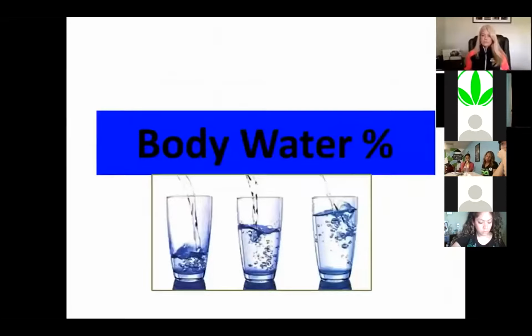So your shakes count as water, your tea counts as water, and then we put the water on top of that as well. So teaching them exactly what that looks like, because if I told one of my clients 6 bottles of water on top of 2 shakes and 2 or 3 teas, they feel very overwhelmed.